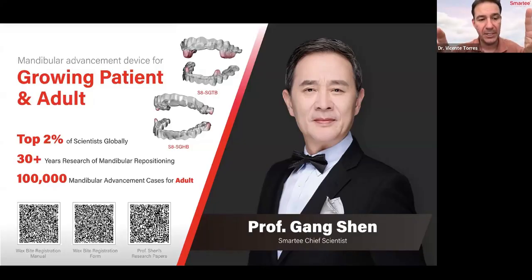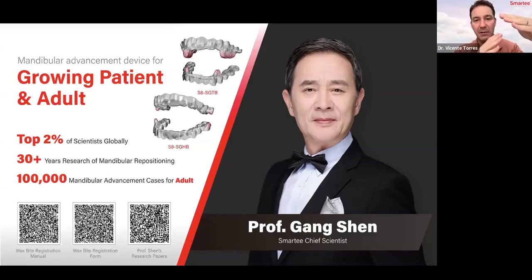The other two QR codes are for the wax bite registration. This is, of course, because it's mandatory, and I'm going to explain later that it's different from the malocclusion from the beginning. The wax registration is mandatory. It's very important. Why? Because it's the position in which we, as doctors, want to put our patient.